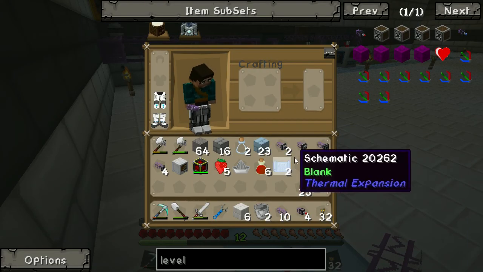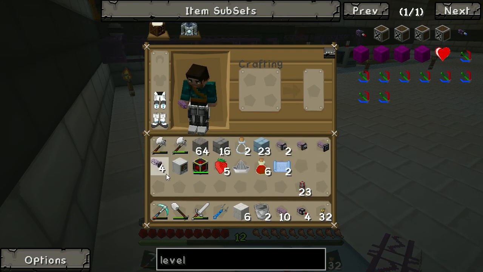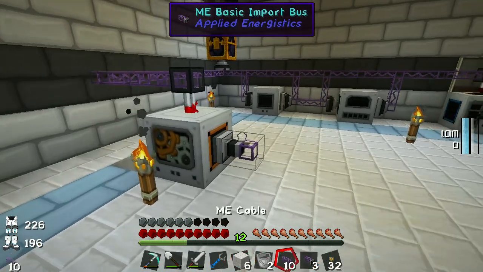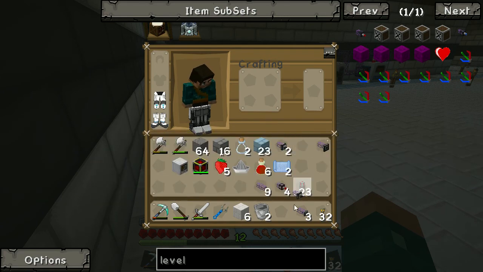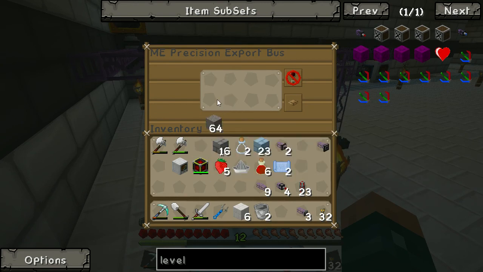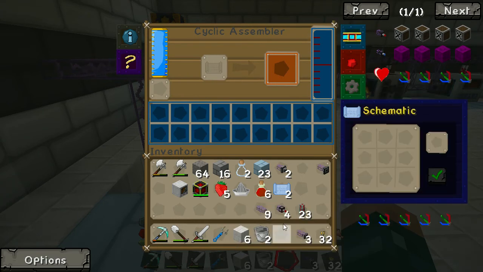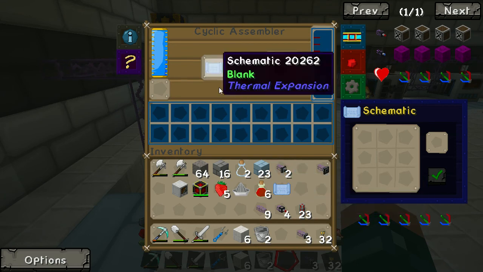And what you have to do is, where is my basic input buses? I've got a few basic ones to pull out of the system, and some precision export buses. I have this pre-configured one apparently, which is pre-configured with nothing. You are to export stone into it. But first, the schematics. Here is where the schematics are done. You take your blank schematic, which it says in green there, pop it in here.